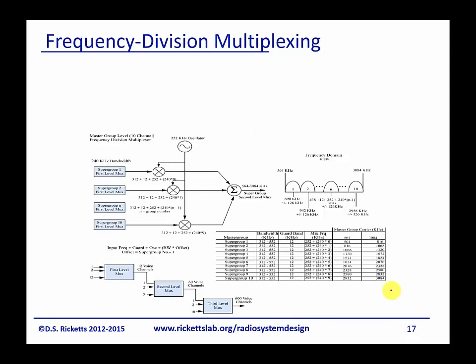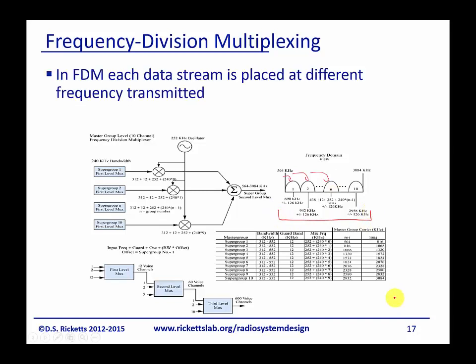And the dual of this is frequency division multiplexing, as you might expect. What we do is we just put each input into a spectrum, and then we can transmit all of this at once. And the benefit of this is that if your transmit channel is not very fast, meaning I can't get much more data through it, but I have a wider bandwidth, this is an option to do this.